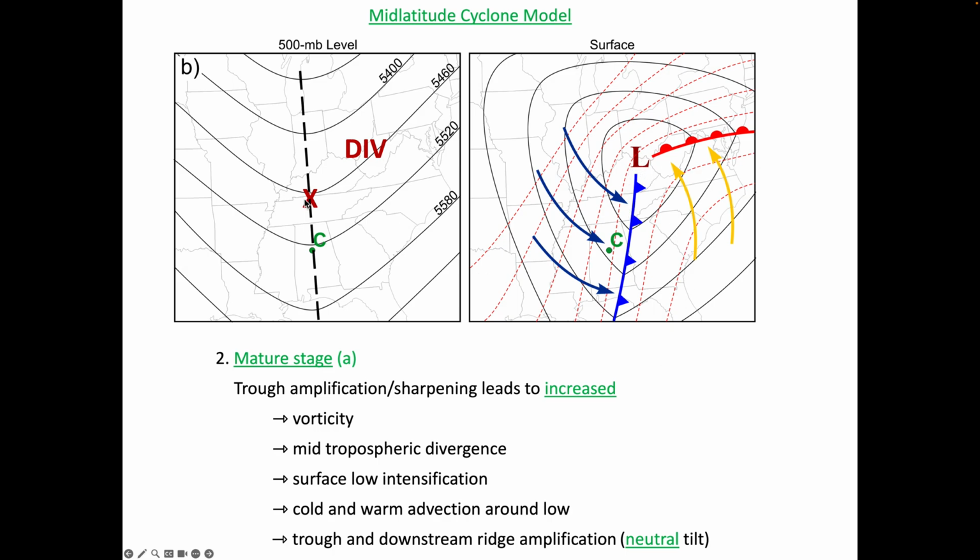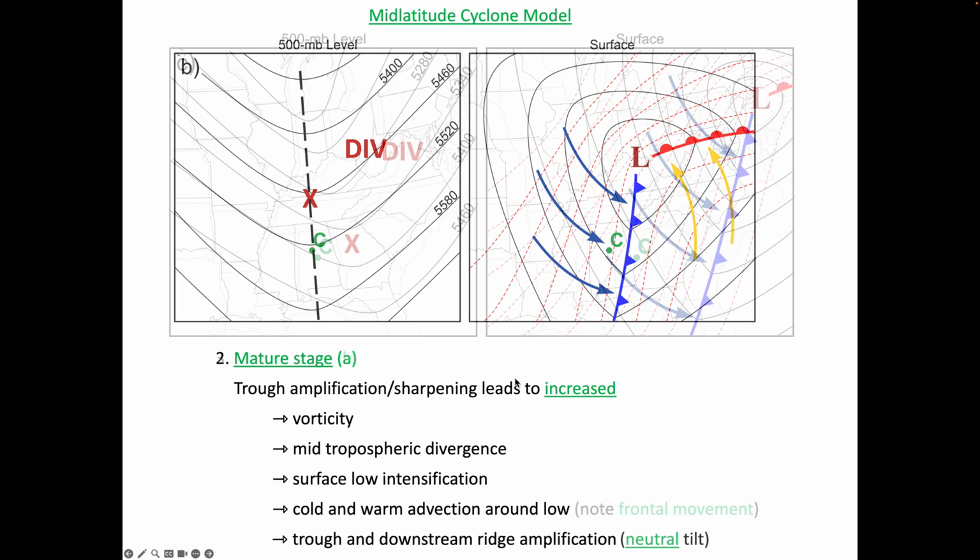Now, as this occurs and the cold air is advancing more quickly than the cold air is retreating in the vicinity of the warm front, what you'll see is the trough will orient itself to show the advance of the fresh cold air, which will be much more to the south and east in this region right here. And so we'll begin to see this pivot of the southern end of our trough axis more to the east than we have to the northern side of it. And that will give us our negative tilt.